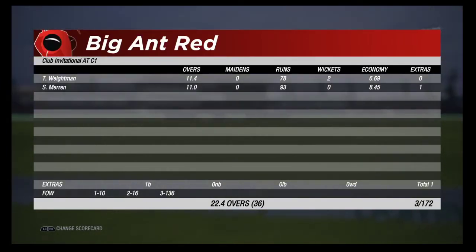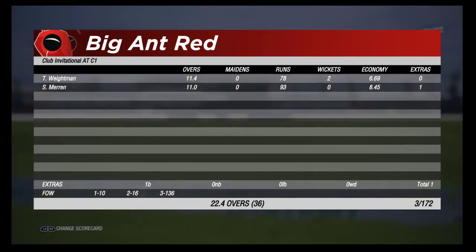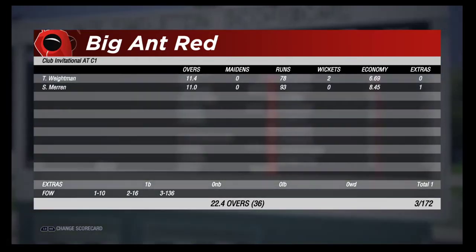Big Ant Red, as the developers, of course, flaunting once more the bowling restrictions. 11 overs for each of their 2 bowlers, 11.4 for Waitman. Neither going at under 6.5 an over, though Waitman did pick up 2 wickets, that of McLennan and that of Segal. They never really did enough. The lines weren't tight enough, the fields weren't well set, and they were always going to struggle. In the end, St Andrews getting home with 13 overs to spare.